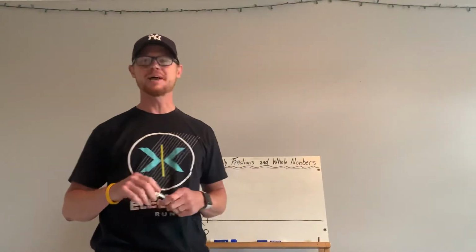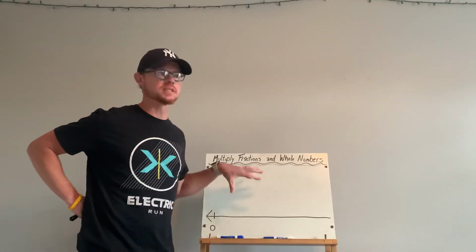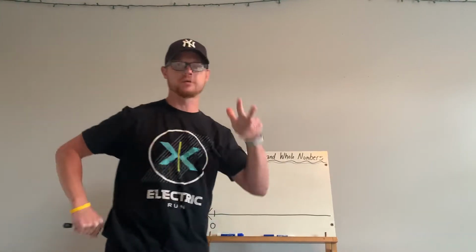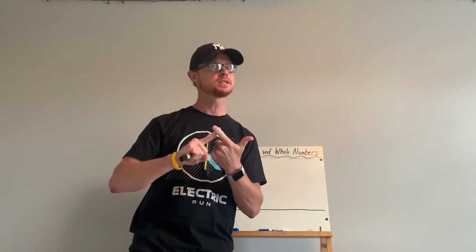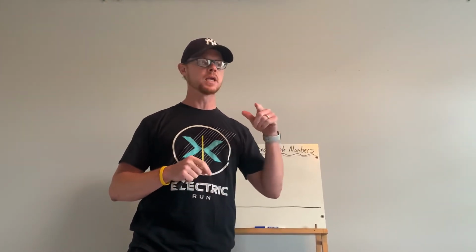Today we're going to be looking at multiplying a fraction times a whole number, which is my favorite. It's kind of fun. Today we're going to multiply a fraction times a whole number using strategy number 3. Yesterday we did a picture, and you did repeated addition to represent multiplying. Today we're going to use a number line.